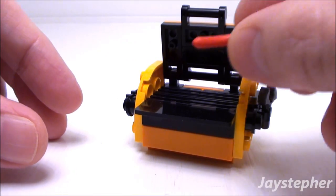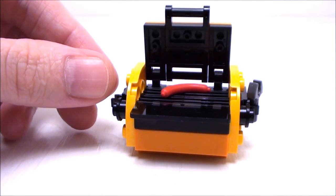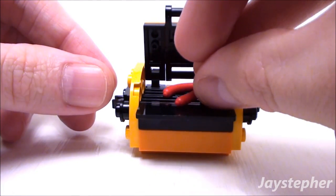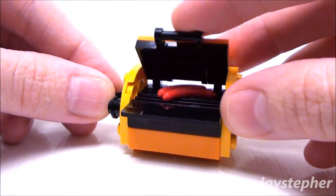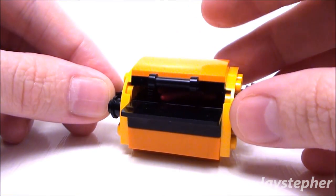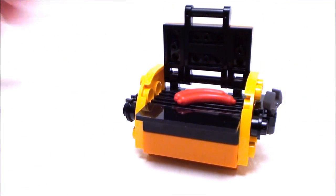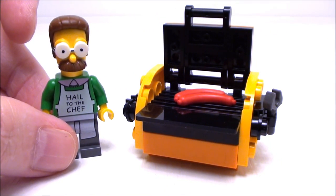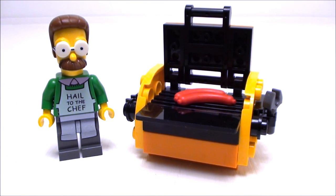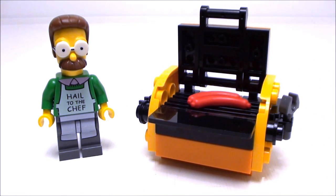Let's throw a few hot dogs on the grill. The lid pretty much can close down. Really clever design. It is even the right height for minifigures. Now, Ned can easily roast hot dogs for the Simpsons family.